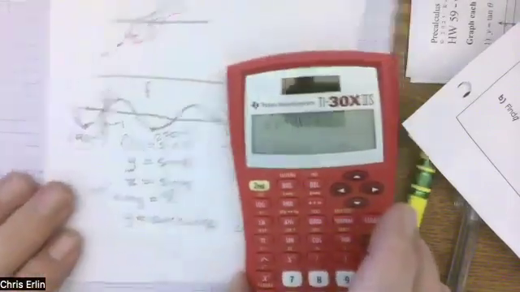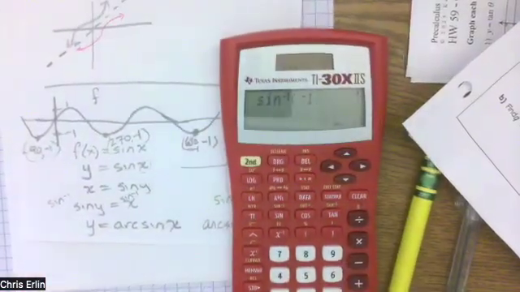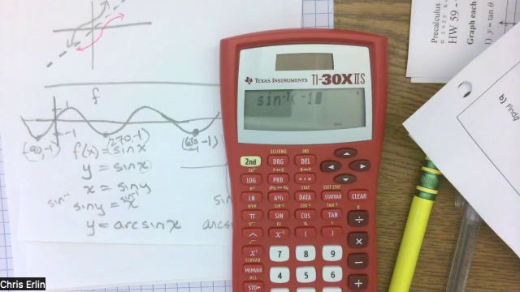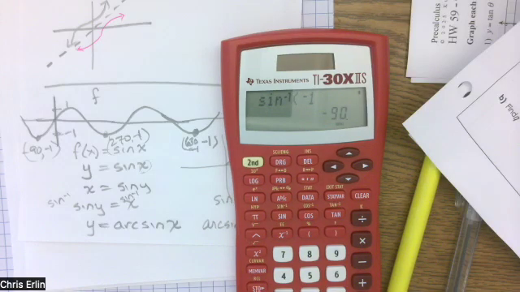So what's the calculator going to tell me? What do you guys think? What's your 270? Raise your hand if you think it's 270. Two of you. Raise your hand if you think it's 630. No one. Raise your hand if you think it's negative 90. No one. Raise your hand if you are so not willing to commit to this because you have no idea. There go a bunch of hands. Okay. When I hit enter, I get negative 90.